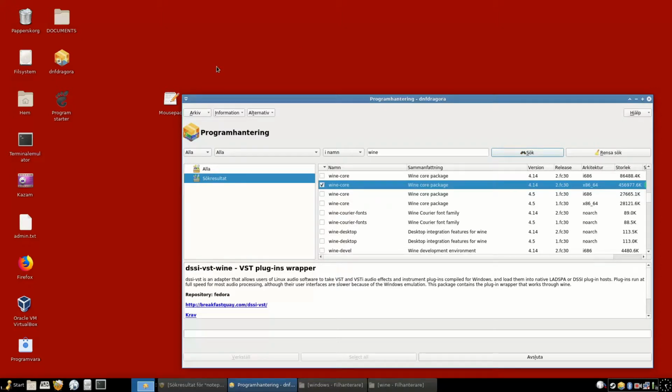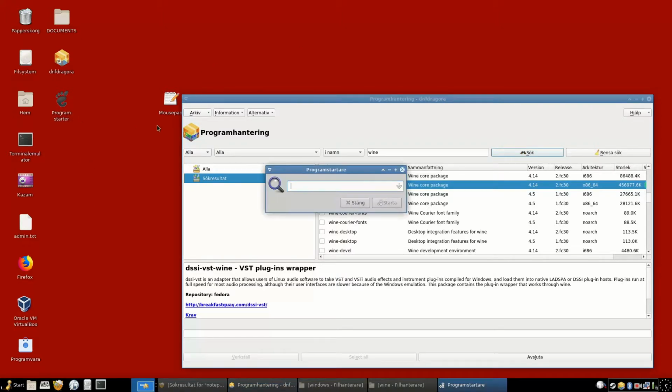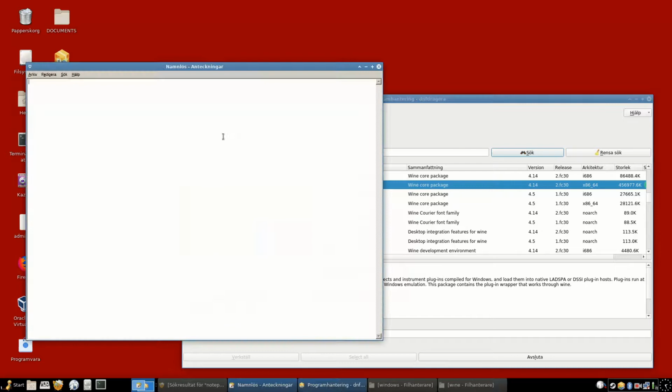So the normal way to start is using the program starter, usually by pressing Alt plus F2, and you could write wine or wine64 and notepad. Enter, and there it comes. Like I said, it comes without any optimization for high DPI and screen resolution.